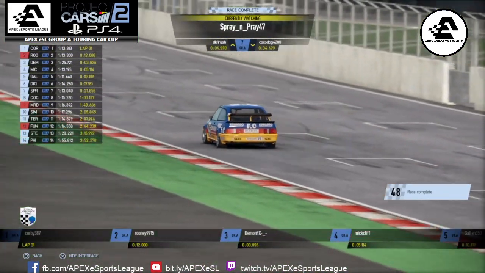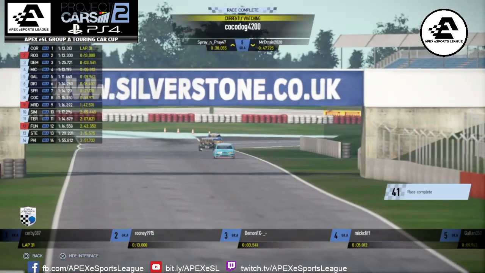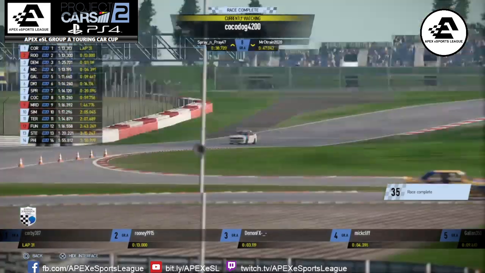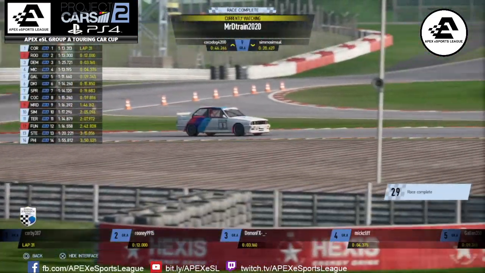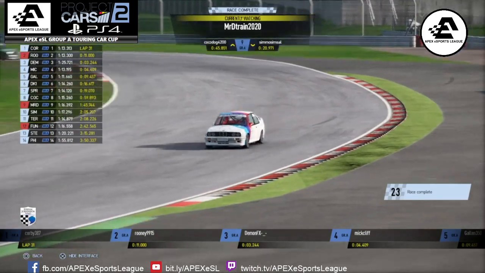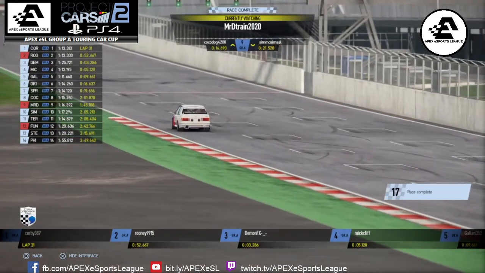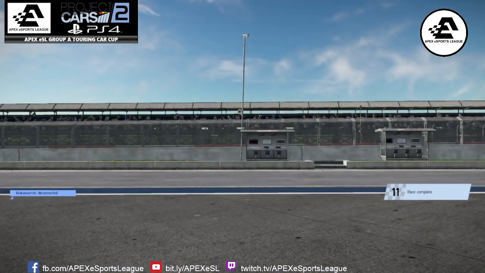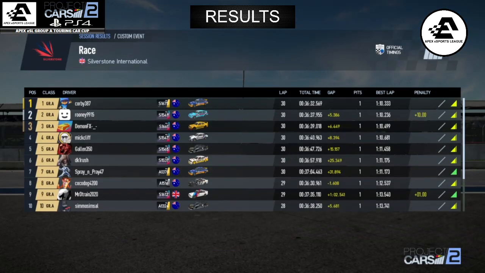Spray and Pray coming onto pit straight now. Crosses the line in 7th position. And Hitchermark's doing well for points. Coco Dog in 8th position. D-Train coming up to finish his last lap. 20 seconds to wrap up the last laps. Well done, D-Train, and there we have, and of course, Warrior did have to disconnect. So there's the conclusion of round 1.